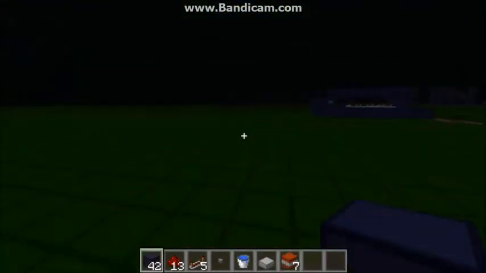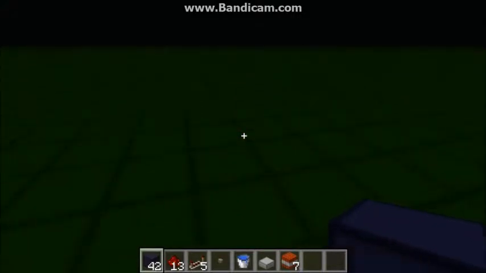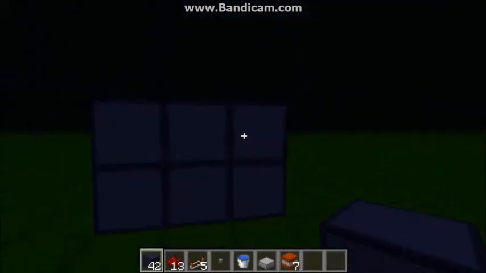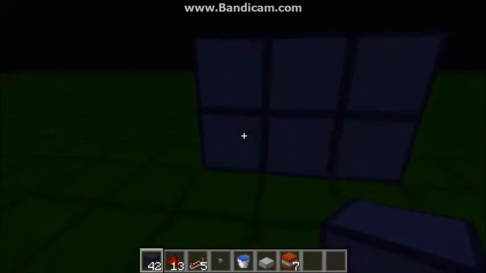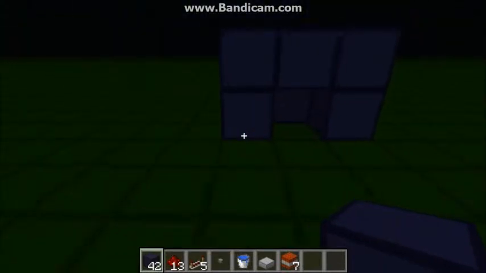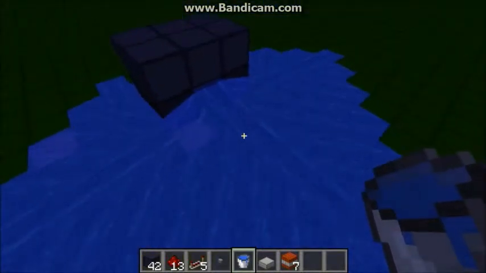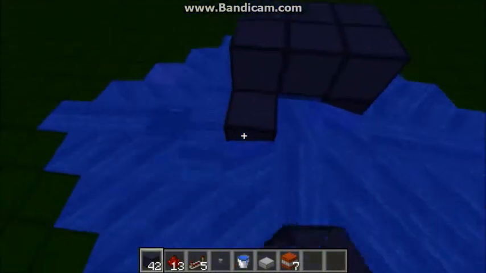So I'm going to build it the long and tall way. So first what you want to do is build a 6 rectangle of obsidian, or whatever. I'm going to say obsidian, but you can use whatever. Then you want to build 5 over that, leaving this bottom space open. Then you want to put a water bucket there. So if you can fly above it. If you can't, it's harder, but you can do it.